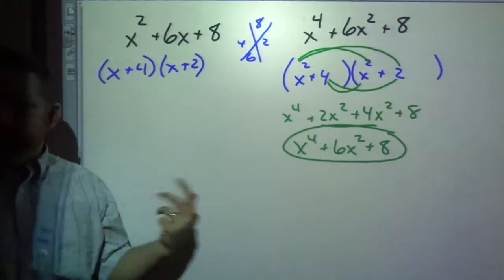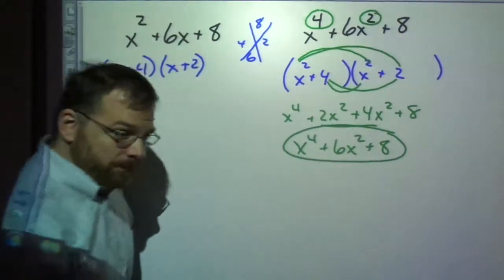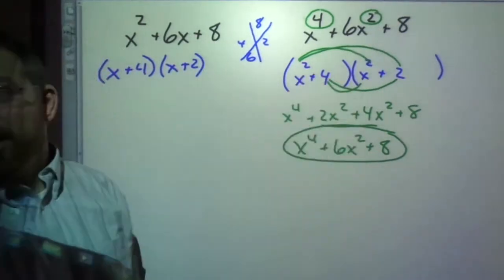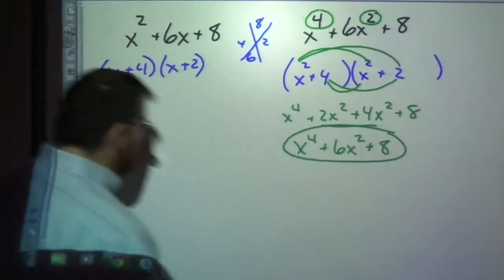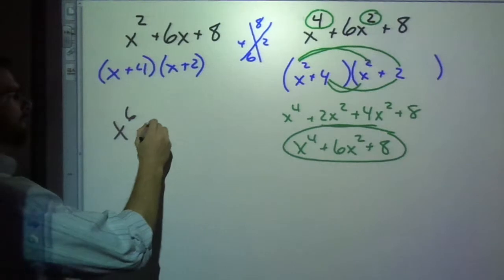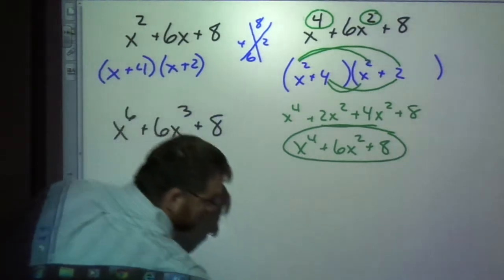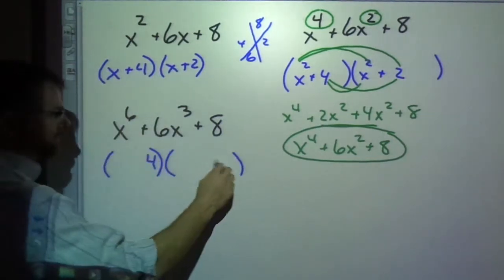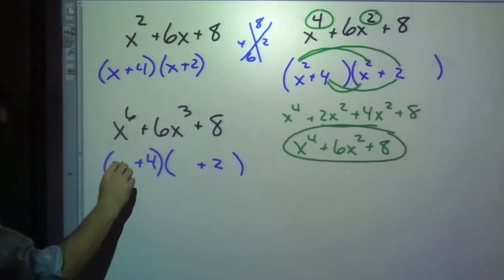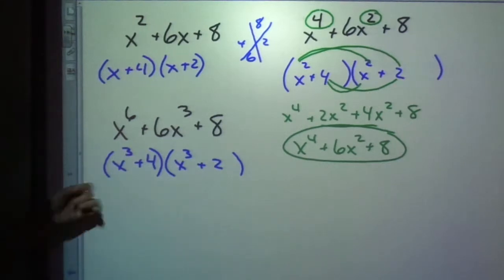So sometimes the trinomial method will work just fine, even if this is to the fourth and to the second. It just means that when we factor this, we're going to have to be careful. Also, it might work if you had something like this. This can still work. It's just that this is going to be 4 and 2, and the front number now is going to be x to the third and x to the third. So they multiply to be x to the sixth. So be careful about that.